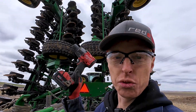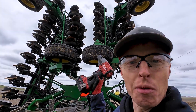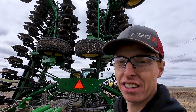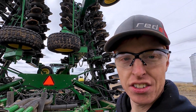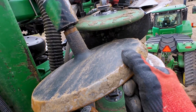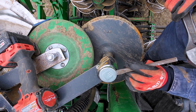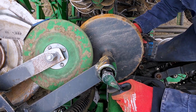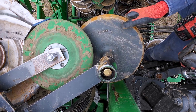We're told there's a bad bearing on one of our closing wheels — or it's just a loose wheel — so I've got to go up there. Finally found it after crawling all the way through this thing; lo and behold it's way up there. Travis told me it's painted green, which is helpful — if you find something that's bad, mark the thing so you can find it later. It's at the very top of that left rank in the front. We've got a sloppy wheel, so I'm going to try to pop this cap off and see if tightening it fixes it. Look at that — problem solved.